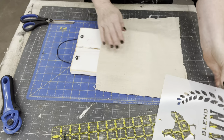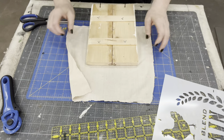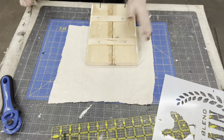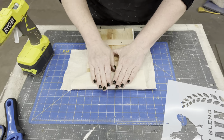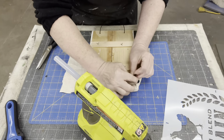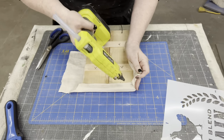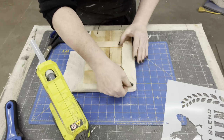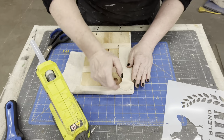I'm not going to use the whole stencil. I'm just going to pick out which wording I want, but I'm going to go ahead and attach this one. I'm going to wrap it around just like I did the very first one I did with fabric on that back, gluing it and stapling it so that it stays in place. You notice on these, I cut a corner of that out, so I didn't have so much bunched up fabric when I went to do my tucking of my corner there.